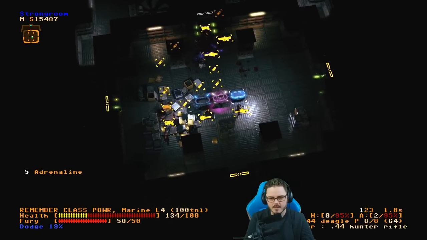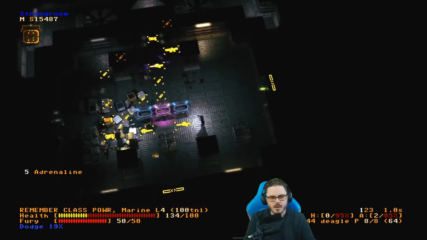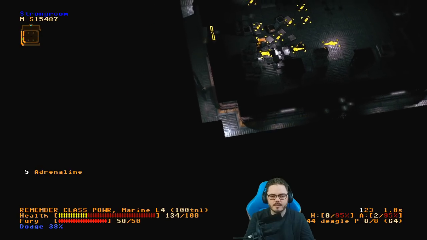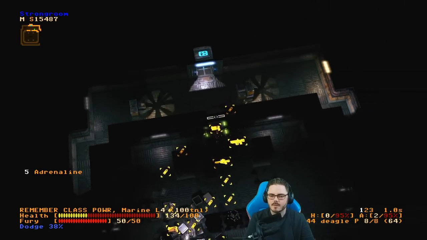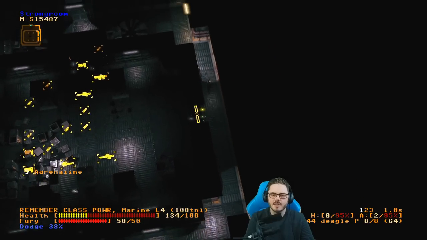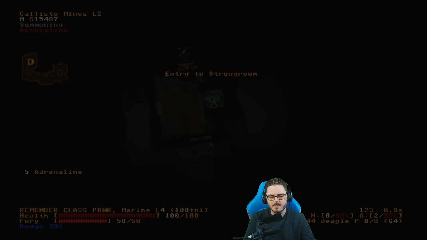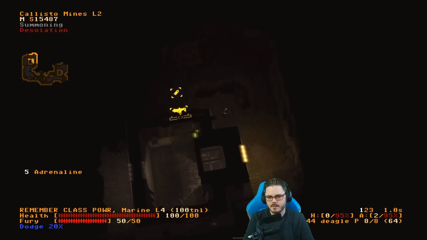Okay, and then what's over here? More ammo. Yo, sick. This game's very cool. I like it a lot. And I'll get out of here. Oh, this is just like a side room, I see. So we have to go back the way we came. Seemed it was pretty worth it, the old storeroom. Pretty worth.